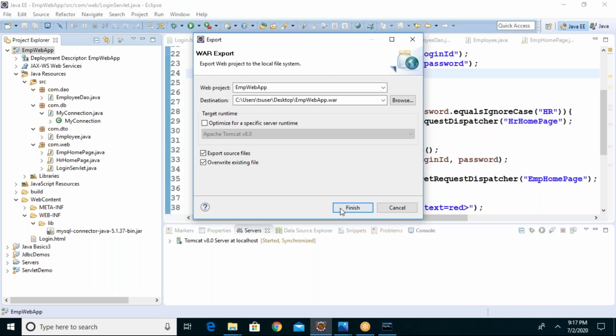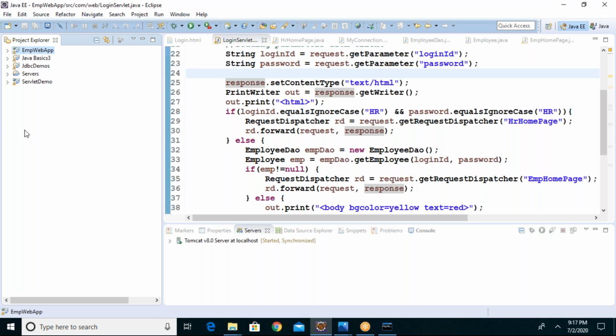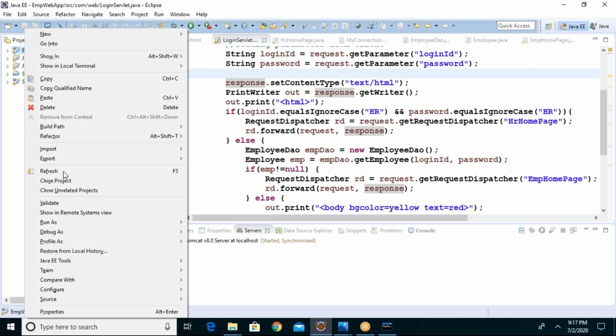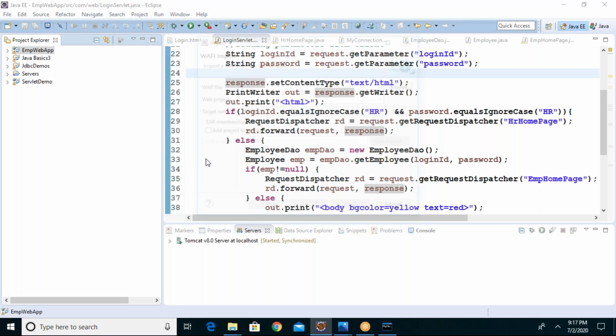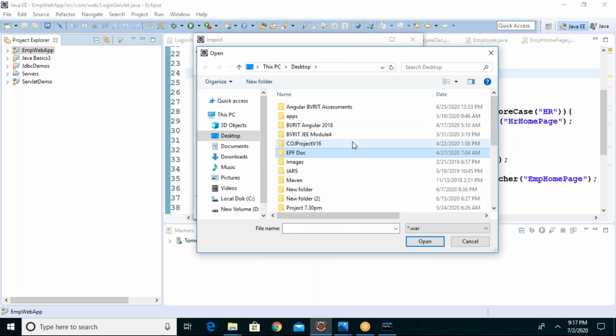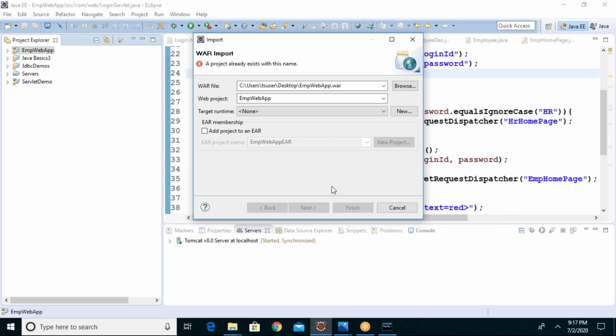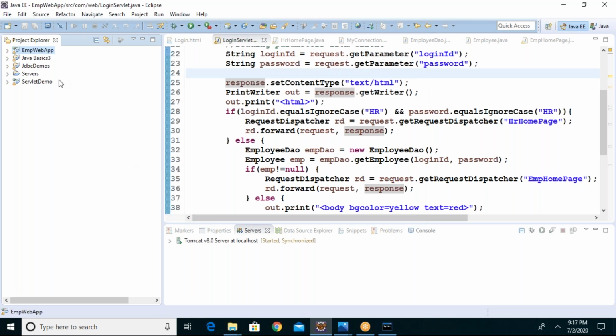After I share this, you will get a WAR file, emp.war. Just download that WAR file, place the cursor on an empty place, import WAR, select the downloaded WAR file which I am sending, the emp web app WAR file. Select it, say okay, that's all, don't do anything.